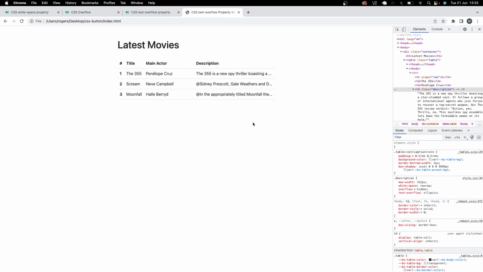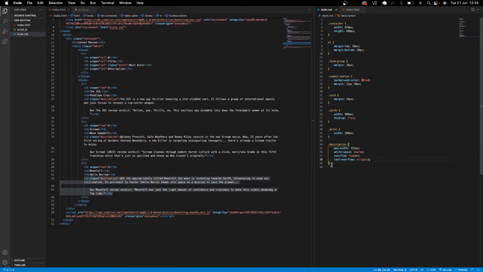So what we can do is make sure that the user is able to see this description once they hover over it. So what we're going to add is a hover mechanism, or the hover property of this description will enable it to display the remaining text. So I'll jump right back into my VS Code.